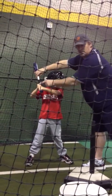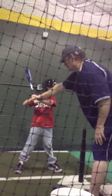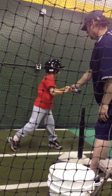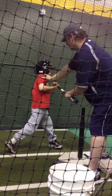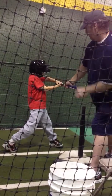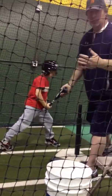Pretty much a 90-degree angle here. And when we start that swing, this hand pulls the knob through nice and level, and the back hip is turning for the ball. See, back hip turning, back hip turning. Now remember the balance in the picture — we want that upper body to stay here, hands out front. And that's pretty much a good picture right there. So that's what you work for.